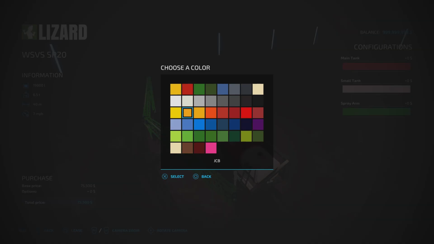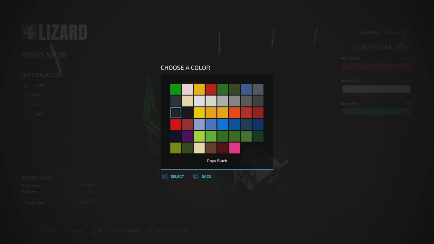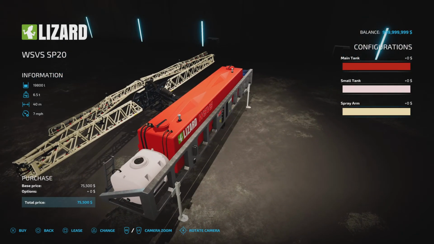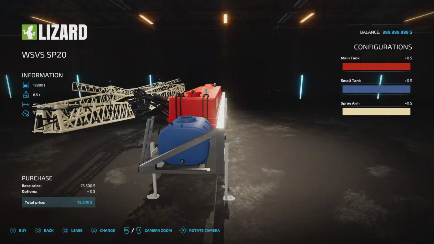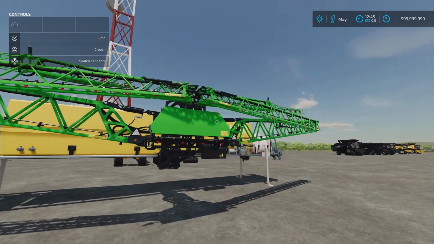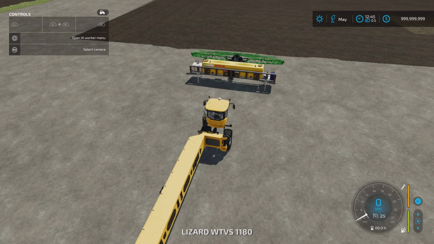Spray arm. Why is that? That's weird. There we go. Spray arm. It won't. There we go. Wouldn't stop on the small tank for some reason. We can change the small tank colour like that to mix and match with whatever vehicle you want to, if you want to. So, what we do then, herbicide or liquid fertiliser, it will take.